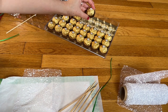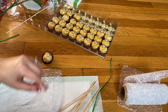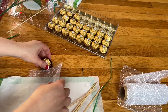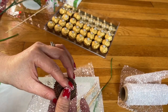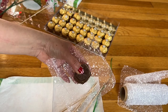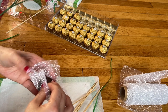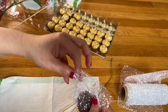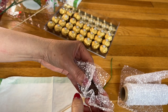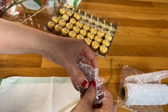With the candy — I have chocolate here — you can either wrap it and then poke the stick after, or you can do it before. But I find that when you wrap it and then put the stick in after, it makes it easier. So you're going to put the candy right in the middle, facing up, like that, and then move your finger right to the center.